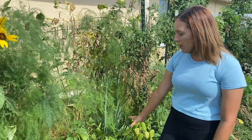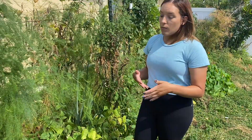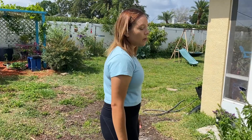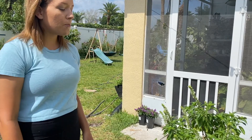Beneath here I have bush beans — they're pretty much done because it's getting really hot and they're just not happy with that kind of weather. But I had a huge row of harvester and golden wax bush beans which I found do really, really well here in Florida — pretty disease resistant. This is a hybrid basil. I don't know the name of it, but it has been growing here for more than a year. Basils get really bad leaf diseases, black spot, all this stuff — but this one doesn't. It just keeps growing. It's an Italian basil and I love it. It's perennial here, basically, and I'm so glad I found it.